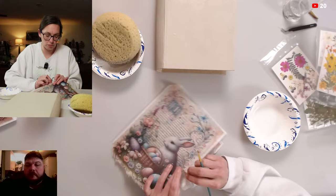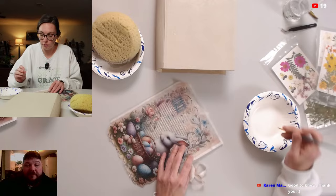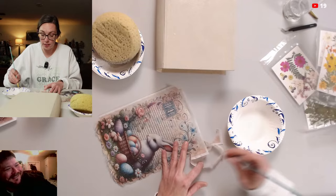Well, I don't want to say that because people will get mad about that. Karen said rubbing alcohol is awesome for cleaning stencils too. Mm-hmm. We always have rubbing alcohol in this house. Yep. Scrapes, cuts, because this is my favorite thing to put on somebody's cut. Clean glass. They don't like it when I do that, but it doesn't matter. Give me your hand. Rubbing alcohol. Yeah. Our squirt hand sanitizer on it. That works too. It's really good for cleaning stuff.